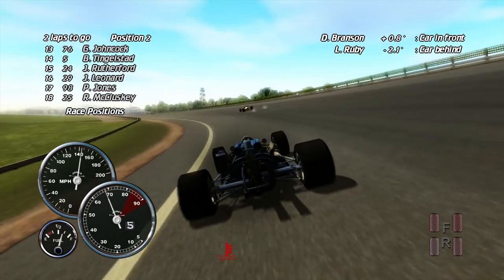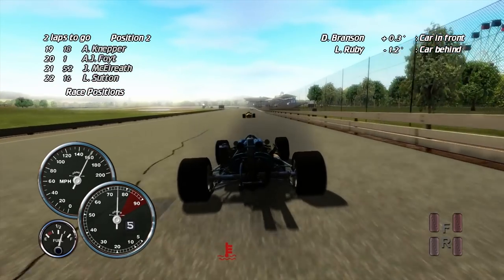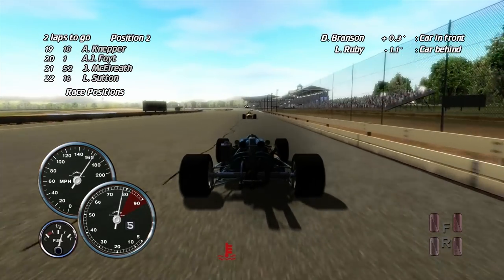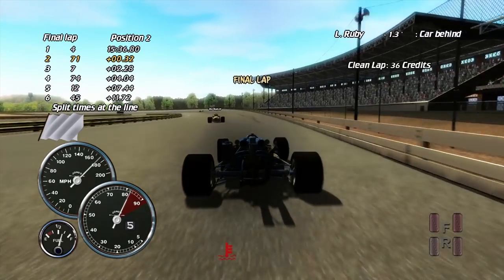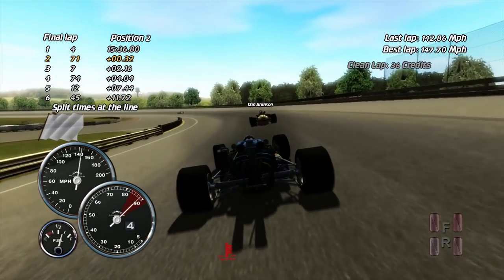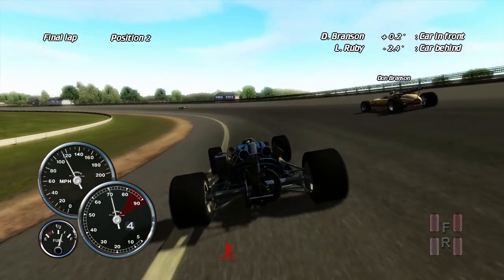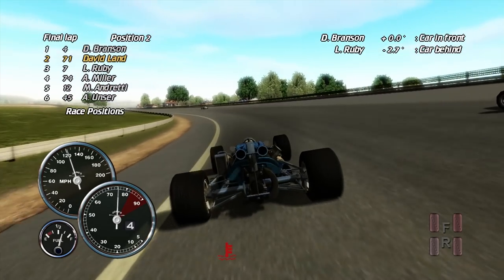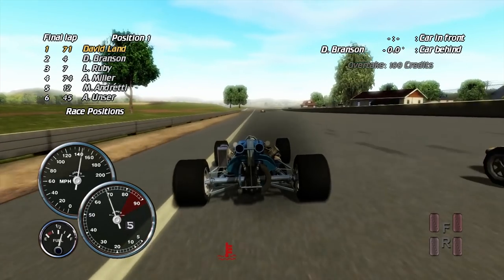Once again, a dramatic finish here at Trenton Speedway in Indy 500 Evolution. We got the draft heading down the front straightaway. The white flag is out as Branson crosses the line. Down a gear. Now this is going to be where I'm going to be struggling, coming off of the corner. Branson takes a high line. As I get on the throttle, I'm going to out-accelerate him out of the corner. Made the pass. Is he going to come back?